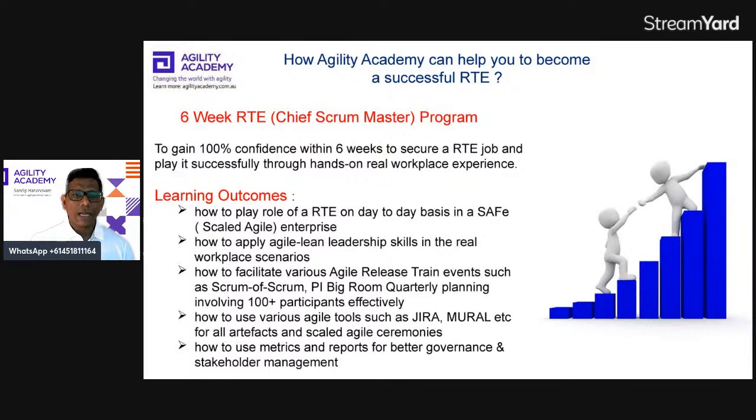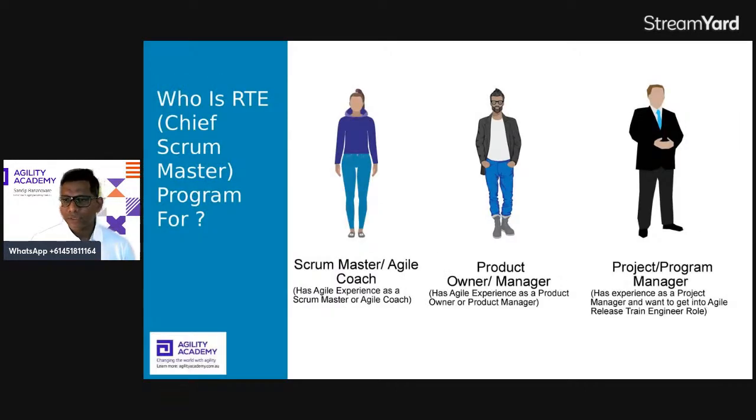So we are exploring how to become a successful, 100% confident release train engineer within 6 weeks. Now let's talk about who this program is for, who can become a chief scrum master. It's as simple as this. You can't straight away think and dream of running a full marathon, 42 kilometers, without any preparation. My personal journey is that I started running 5 kilometers, then eventually ran 10 kilometers, then 21 kilometers, and then 42 kilometers. So it's a journey, it's a roadmap.